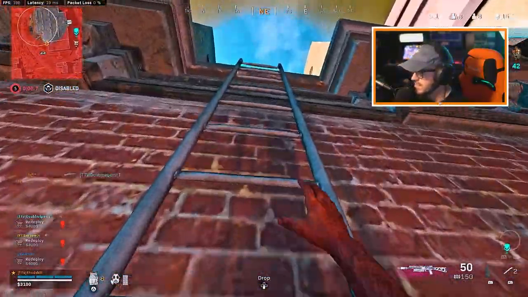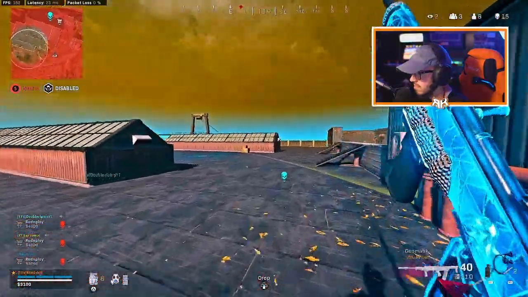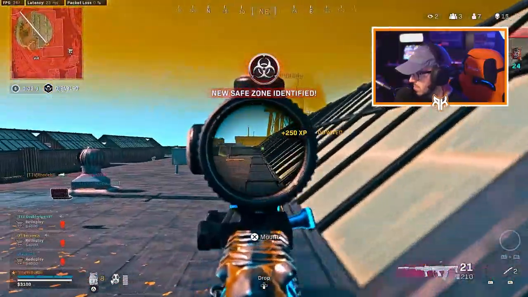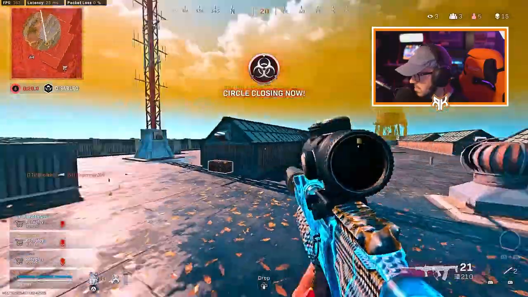Victory rests on your shoulders. Finish the mission. New safe zone located. Demon. Four targets remaining. Good work.